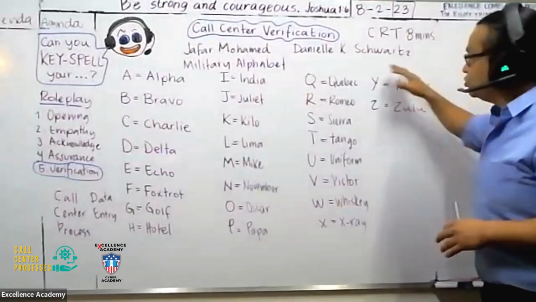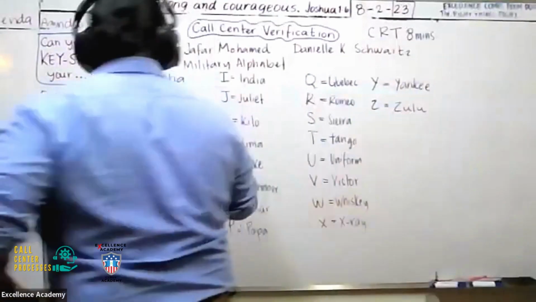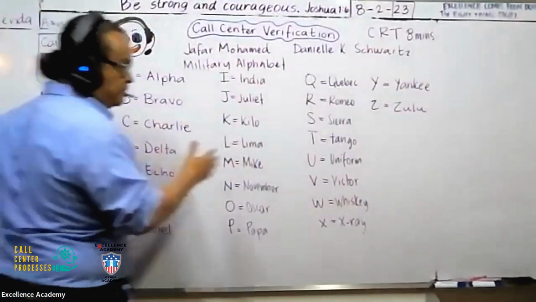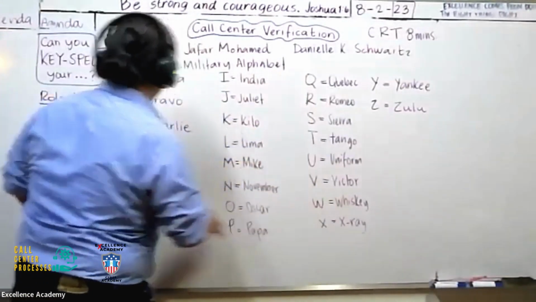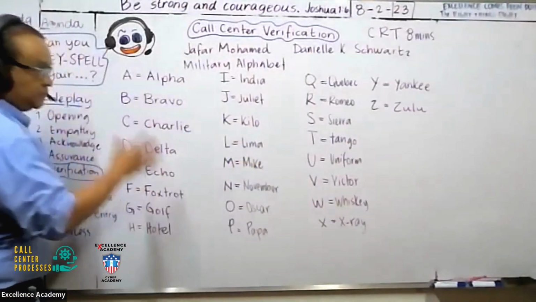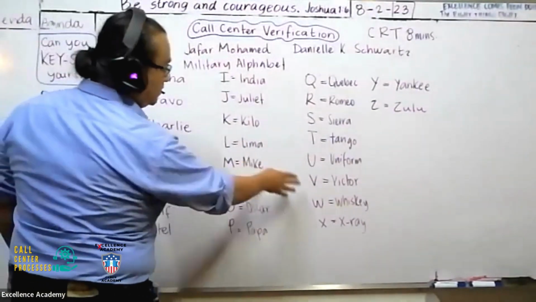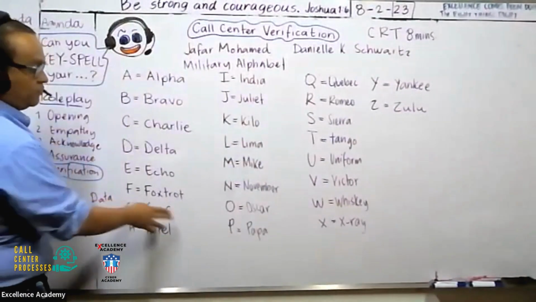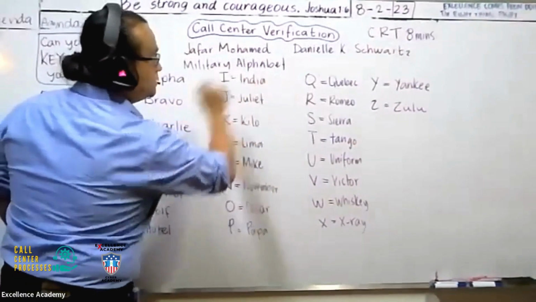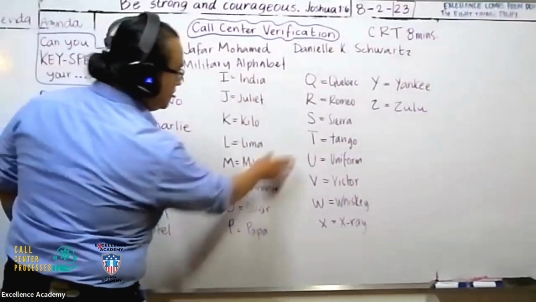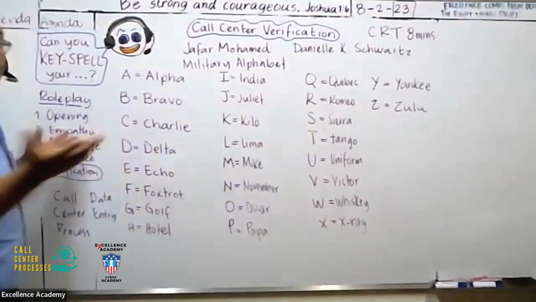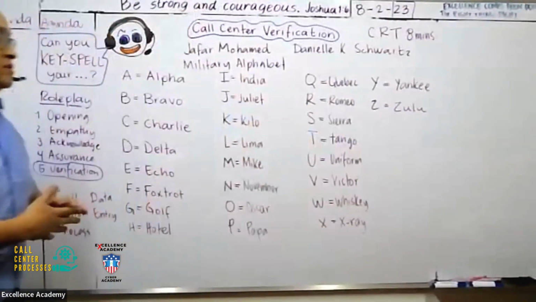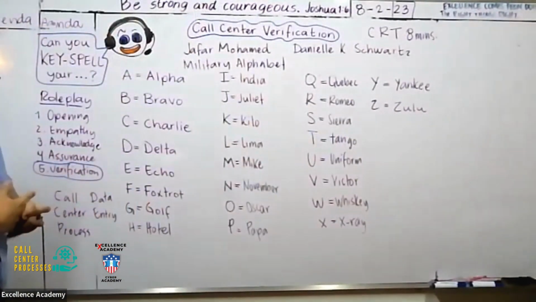And your last name, Schwartz. That's a beautiful name there, Mr. Customer. Could you key spell that for me? Yeah, sure. Why not? So the customer would go S for Sam, C for Charles, H for Hotel, W for William, A for Anna, R for, let's say, Robert, T for Tom, and Z for Zulu. All right, that's perfect. Thank you so much, Mr. Customer. I do appreciate your help in this process.